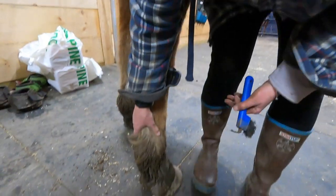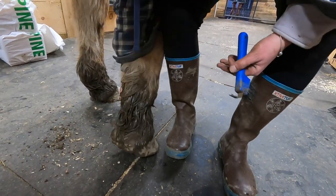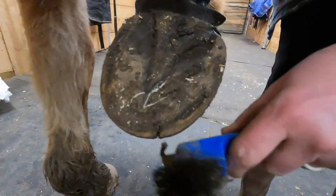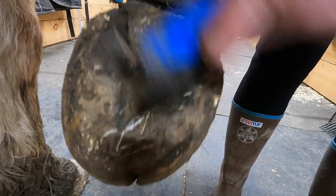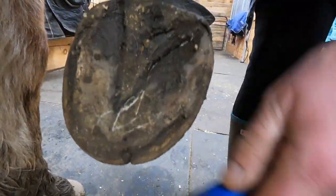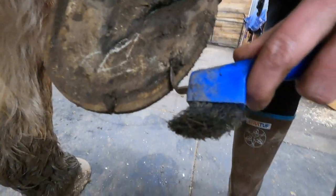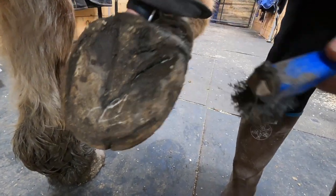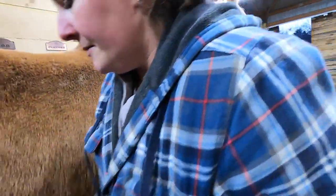This is his foot with the keratoma in it — he really doesn't like this foot being worked on. You can see right here, that crack going up his foot. Not ideal. It's a little bit weaker right now, so we've actually had him in a boot to help protect this foot. But with the mud in it, I'm going to leave it off for the night and then put it back on tomorrow.